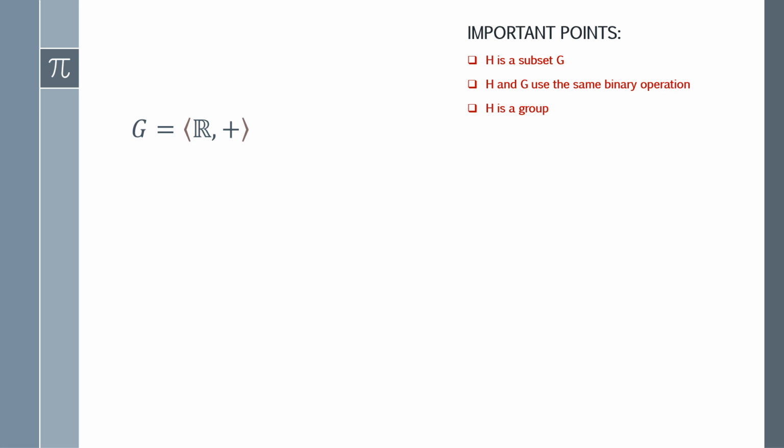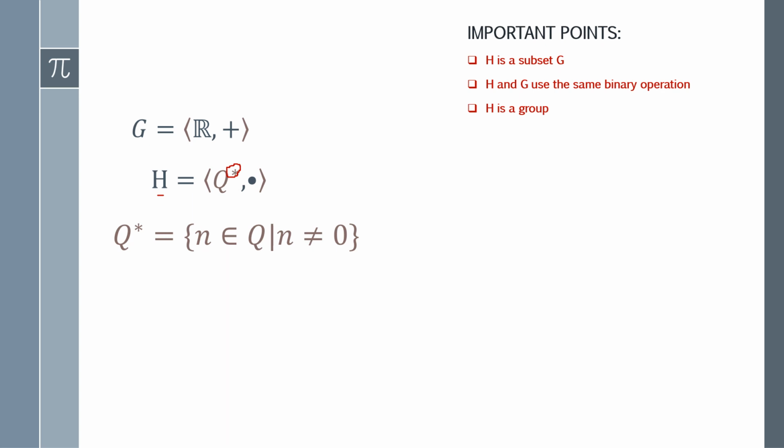The binary operation is addition, and H will be the rational numbers where non-zero, because of this asterisk right here. Let's put it in notation. Right here, we have an element of H that is non-zero, wherein n is not equal to 0. Right, that's it. Let us now verify whether H is a subgroup of G.